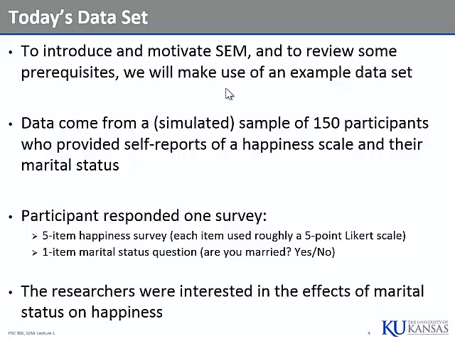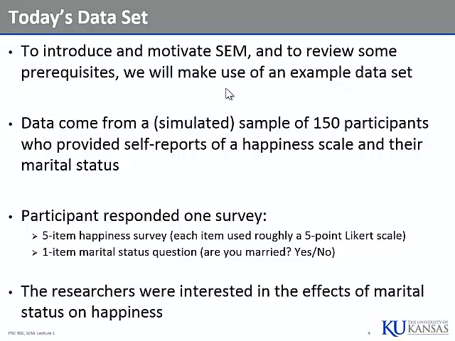To discuss this, we're going to take data from 150 participants in a simulated study. They provided self-reports on a 5-item happiness scale. There's a fairly commonly used 5-item scale called the Satisfaction with Life Scale, or subjective well-being, and it's become a cottage industry: if you're satisfied, you could take the word life off and put something else there. Satisfaction with your course, satisfaction with whatever else. Anyway, this is sort of what it's supposed to be.